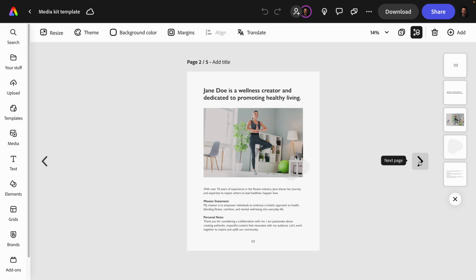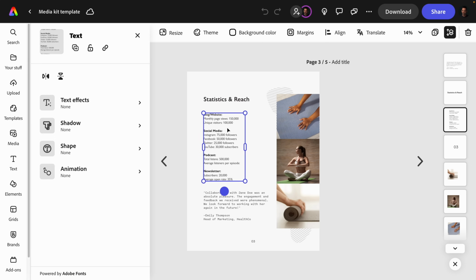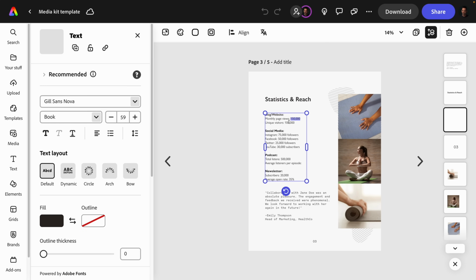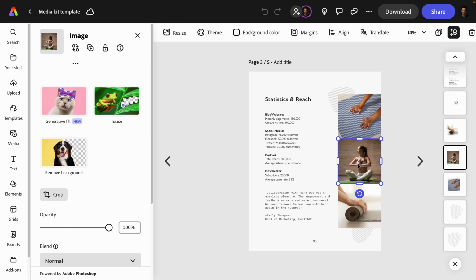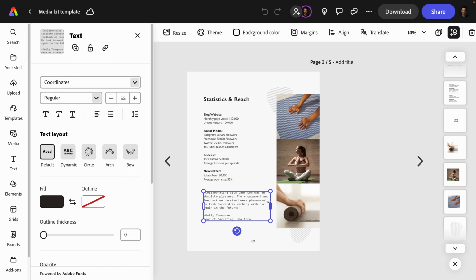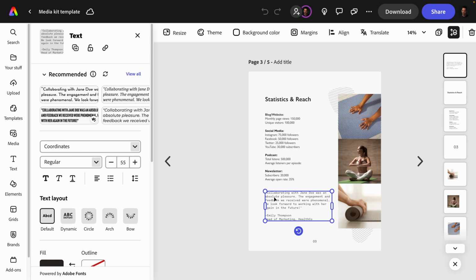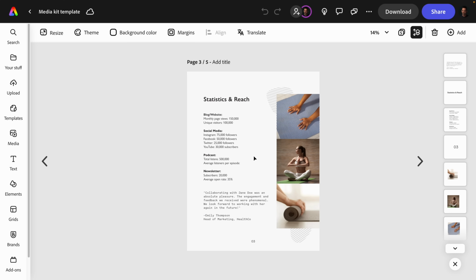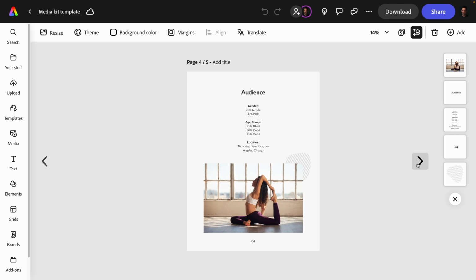So by having this in Adobe Express, it is so easy to be able to hop in here, change any of these elements, text, even images. Let's say you get an updated brand photo shoot. Let's say you get a great testimonial from a client. Make sure you do something with this information. I suggest having a recurring calendar invite once a month or once every 3 months, a certain cadence that makes sense for you, and hop in here and update this media kit with the newest and greatest examples of things that are worthy of bragging about in your career.